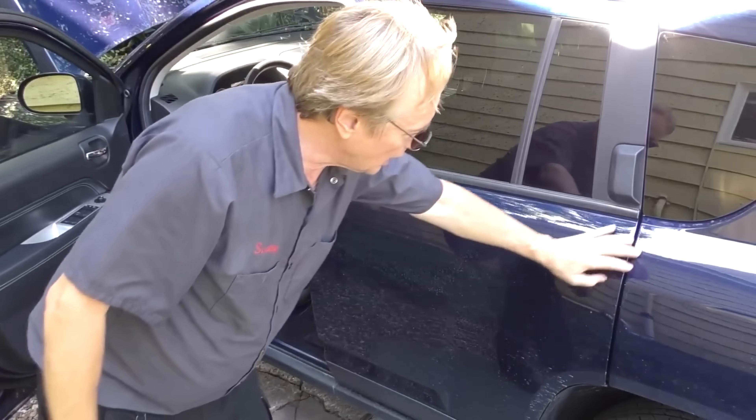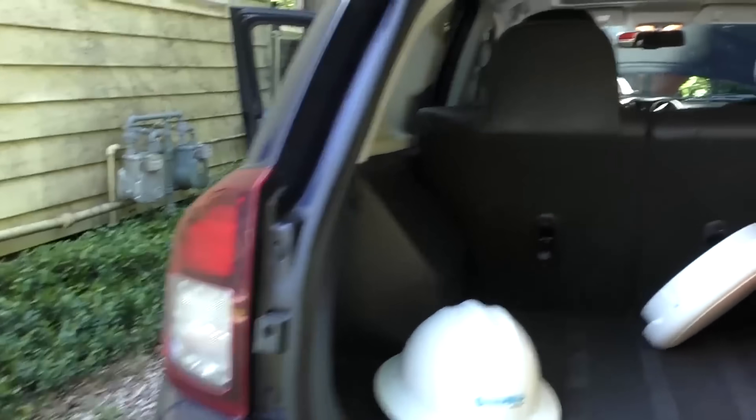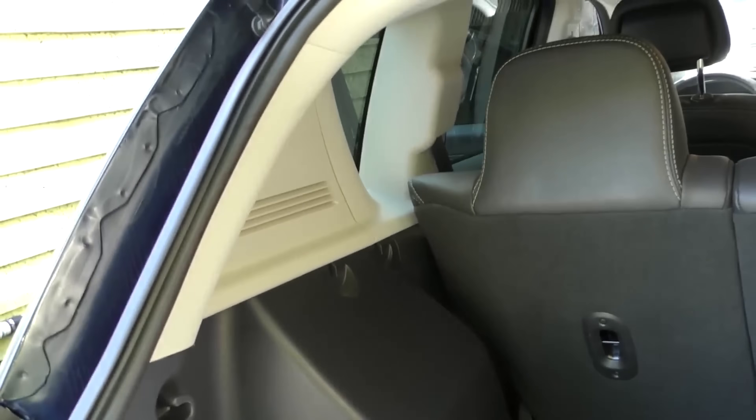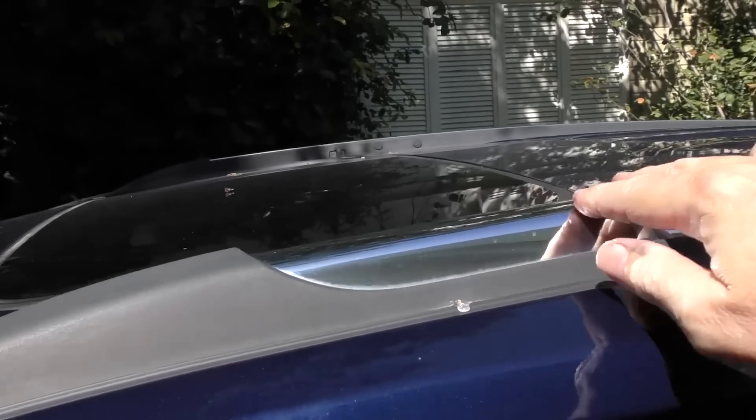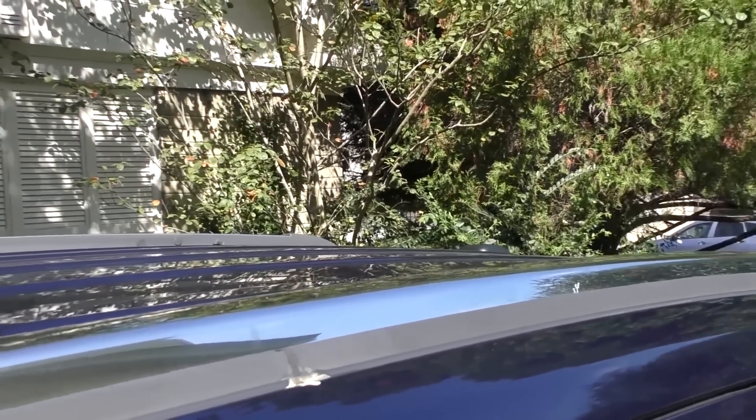It's got front doors and back doors, so it's pretty much SUV style. It has a kind of smallish, below-average room in the back seat, and it's got a trunk that's a smallish size. The Toyota Matrix my wife has got a lot more space than this trunk. It's got a low-slung luggage carrier on the top, but it's so small there really isn't all that much you could hook up there.